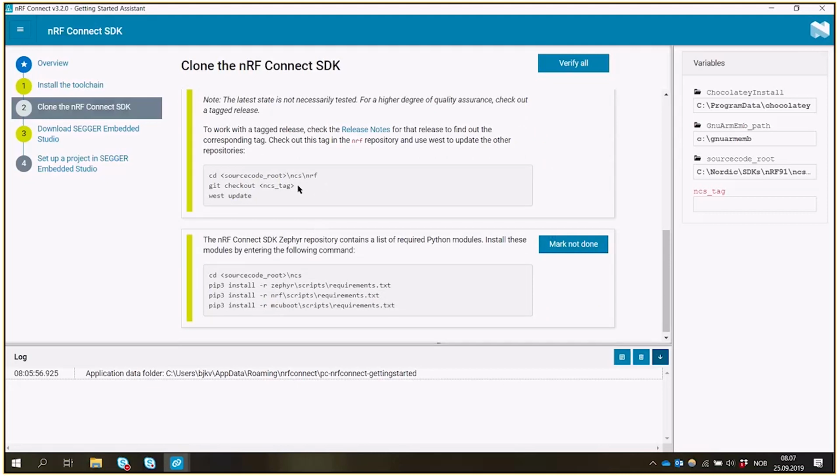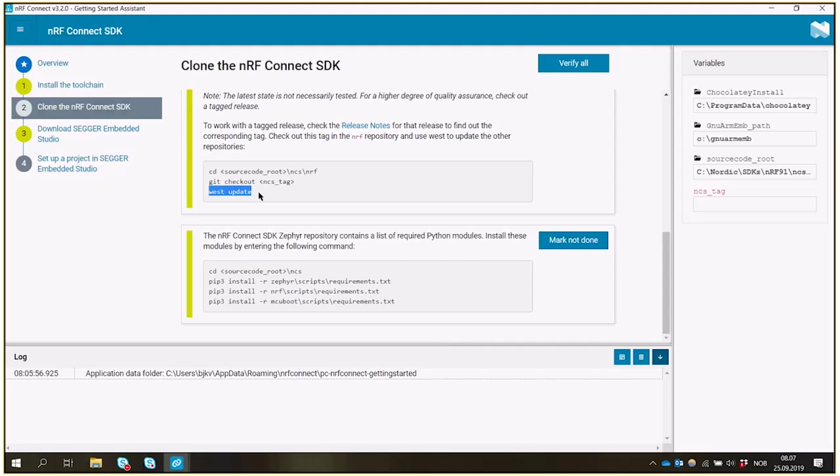And here, with the git checkout command, you can actually check out which tag you want to use. If you use Git Bash, you can actually tab-complete which NCS tag you want to use, so I would recommend using Git Bash. And then of course afterwards you need to update to be able to use that branch. Last but not least, once you've checked out the tag, I would just go with the latest tag, version 1.0.0. And then here you can see you need to run some requirement scripts.